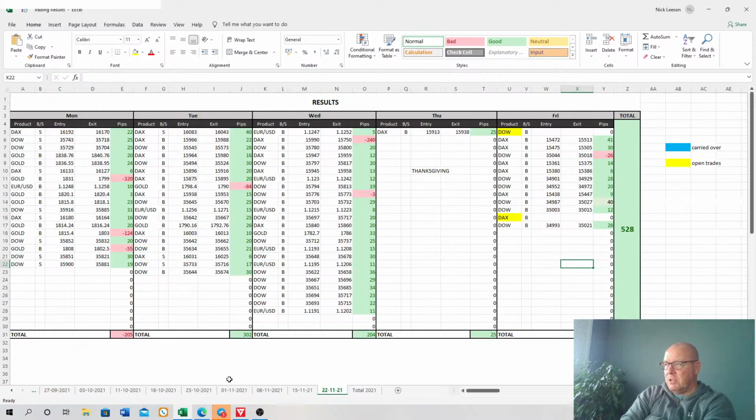I think I gave away a lot of trades cheaply, stopped out fairly aggressively on gold once during the week, and again on the DAX as markets have moved around. Haven't actually been that many stops when you total them, although I was carrying trades longer than I normally would overnight and during the course of the week, and we've seen one DAX stop at 240 pips, a gold stop at 320, another gold one, the one I was carrying this morning, at 124 pips. So a large number of positive trades again, which is my personal aim each week.